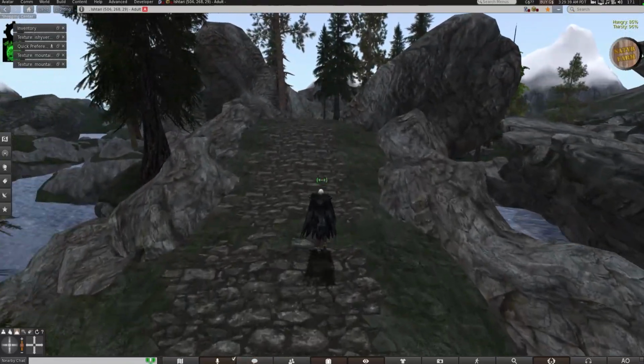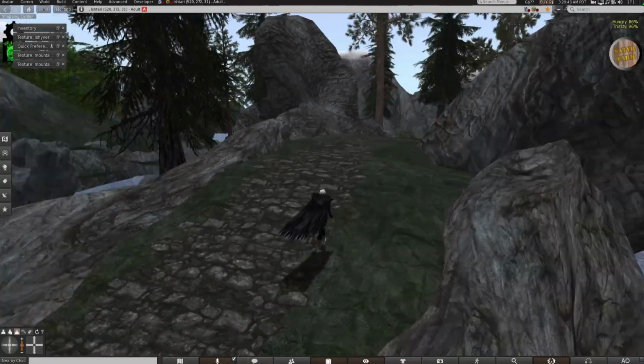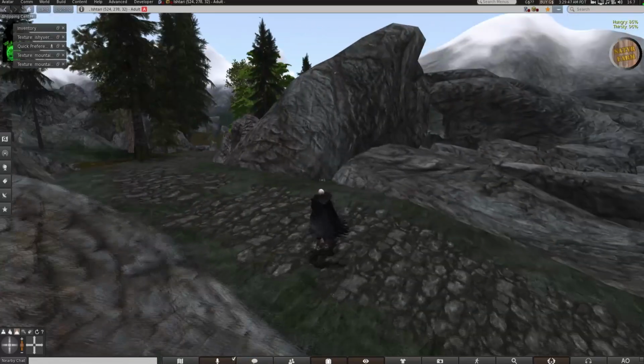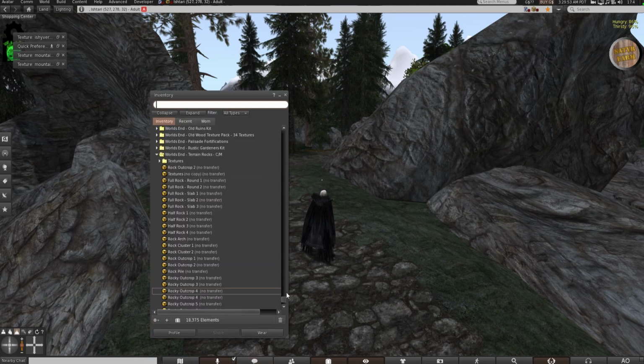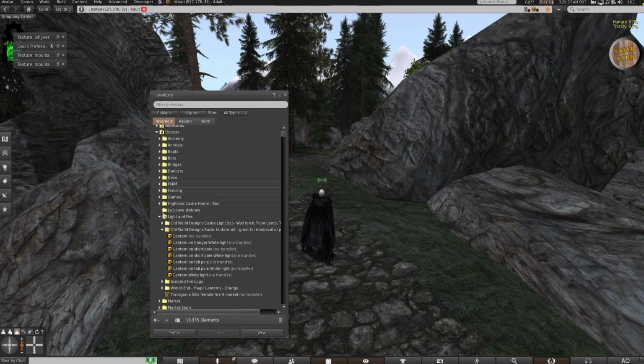The next thing that went wrong was right here. Now, if I remember correctly, it took me about 10 minutes to decide to use terrain 1. Let's see.